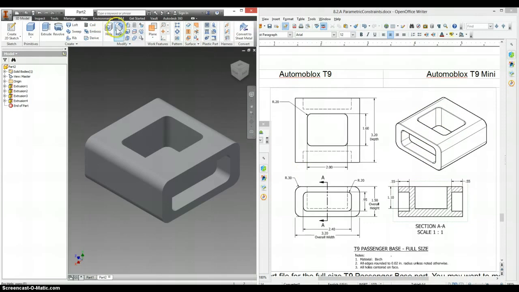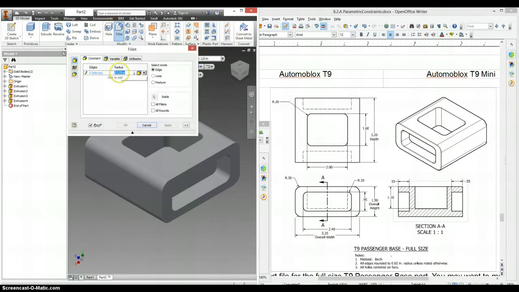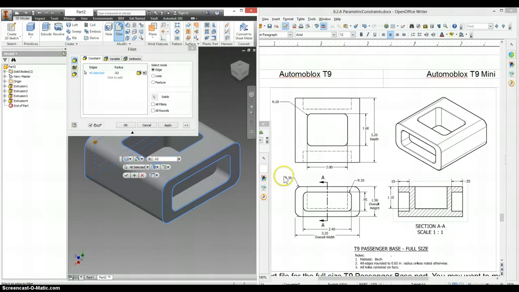So let's go back and make a 3D fillet for 0.02. We'll hit up all of our outside edges. I don't think we're going to get the inside edges. That wouldn't make any sense. So let's hit apply.